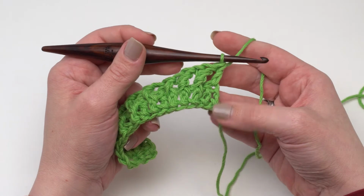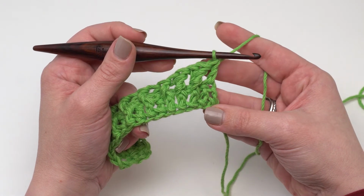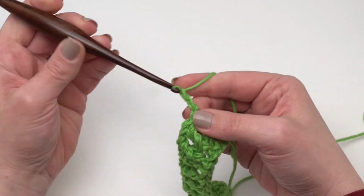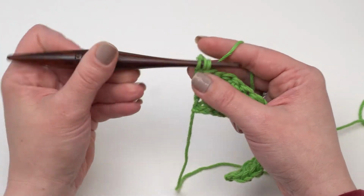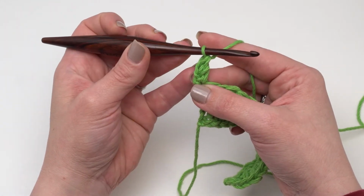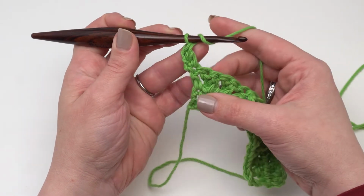At the end of row 2, we should have had 19 stitches, and at the end of row 3, we're going to have 23, so we're going to have a few more increases. Once again, we're going to start with a chain 2 that does not count as our first stitch. Then we're going to double crochet in the first stitch, right in the top of that previous double crochet there. Then we're going to work a back post treble and a double crochet in the next 2 stitches.